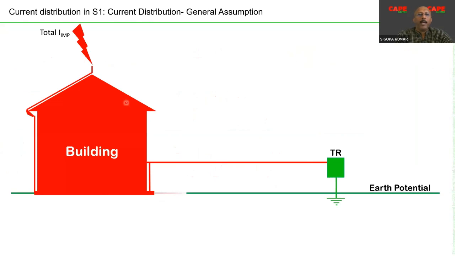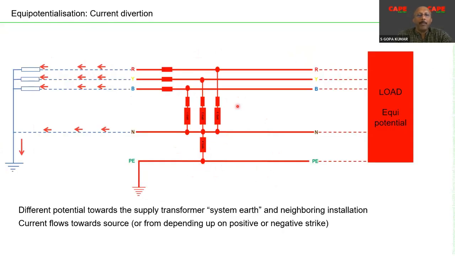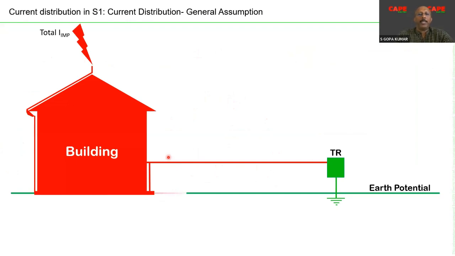Now, what is the capacity? For example, I have told you the SPDs are diverting the current to the source. What is the capacity? How much current is expected, and how much current these SPDs are supposed to divert is a big question always. In the picture, you are seeing a building with lightning striking the building.